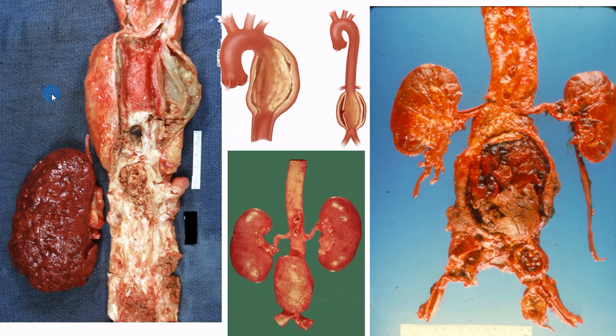And here you can see different types. So there's thoracic. Here you can see an example of a cartoon of thoracic. Here you can see an abdominal aneurysm. And what's interesting is that a lot of people will actually die of other causes, and when they're doing an autopsy, they'll actually find aneurysms. Because as we age, our blood vessels get weaker, and if you can't support that, then you have a tendency to get aneurysms. As you get obese, it's harder to push blood flow, raising your blood pressure, increasing risk of aneurysms. And here you can see abdominal aneurysm too, so down below the kidneys. Obviously, these people didn't live through this.